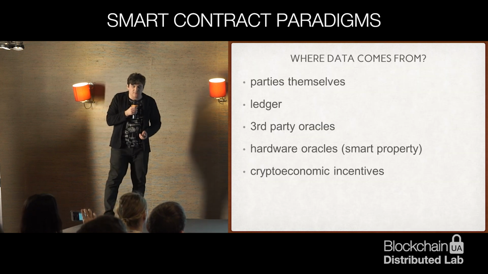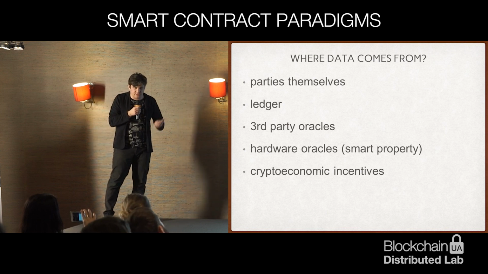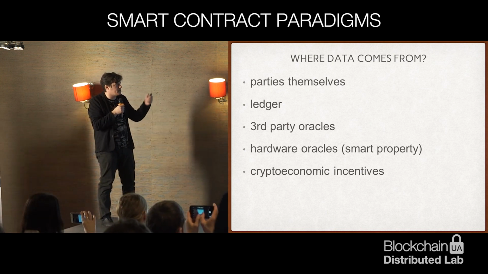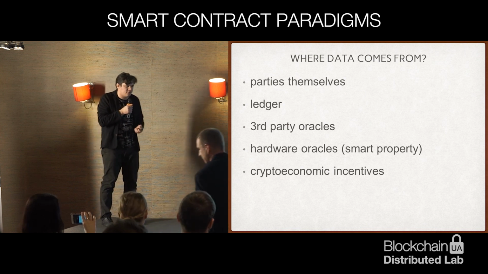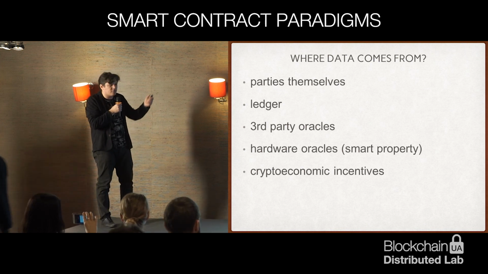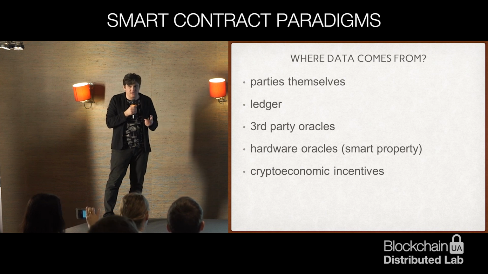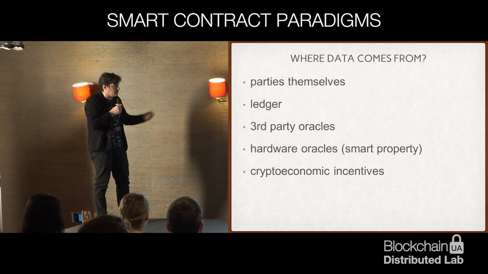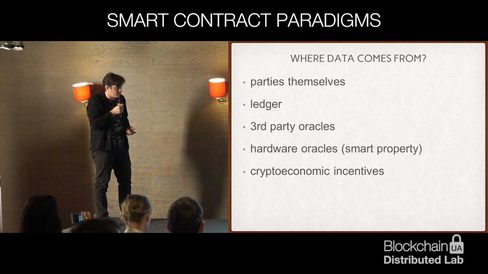A smart contract is a program or collection of programs, and programs operate on data. So there is always a question of where this data comes from. In one of the simplest cases, the parties themselves provide the data, like in the example with the Bounty, which is a kind of degenerate case. Then the data can come from a ledger. If a smart contract is executed in the context of a blockchain, you have a list of asset prices and asset trades, so you can take that data and use it in a smart contract, if the blockchain allows that. On the Bitcoin blockchain, you can't do that.